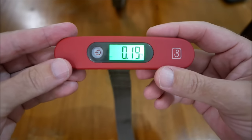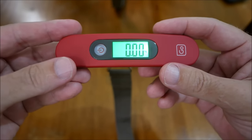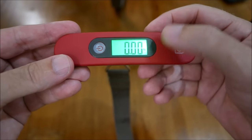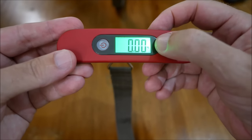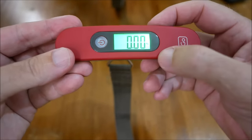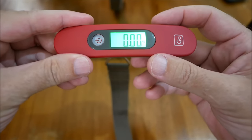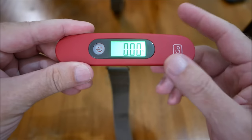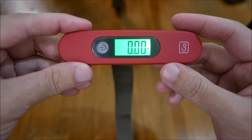And I think that's a big disadvantage of this scale. If I could have, I would have bought one that you can cycle through the units of measurement at any time, even after you've weighed something or before you've weighed it. But I ended up buying this one for one reason in particular that I'll talk about when I show you how you actually weigh a bag.